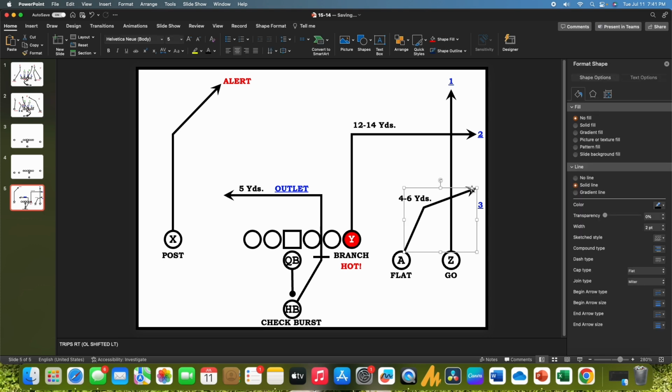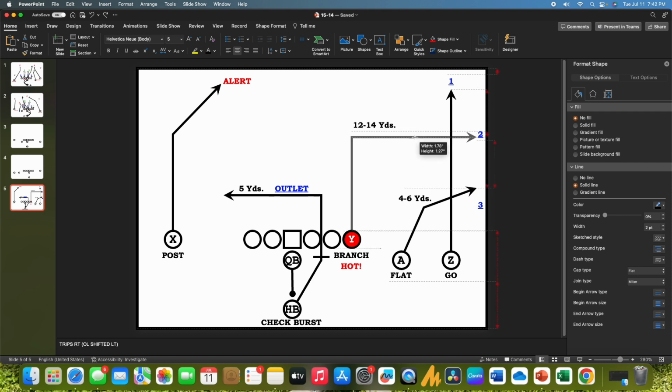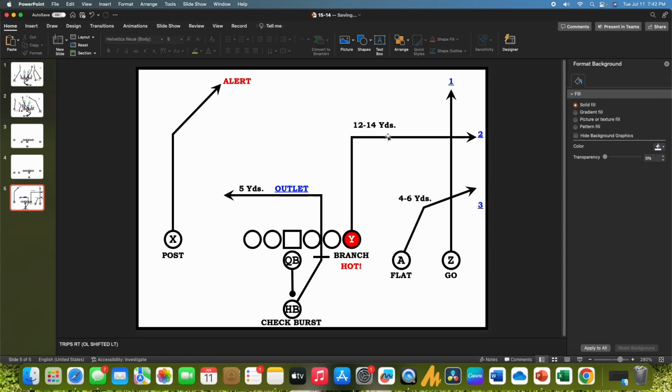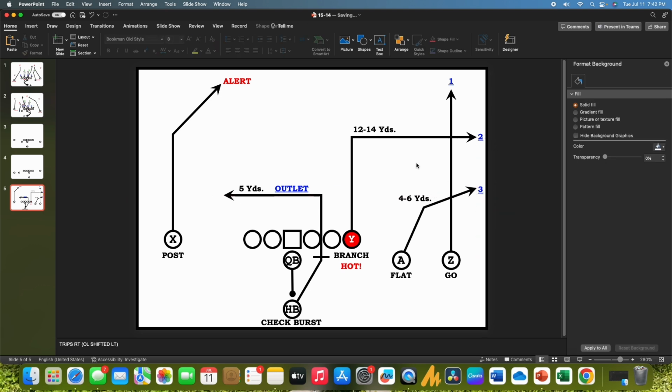Now, this being 6 yards, this is pretty close to halfway up if this were 12 yards. I kind of think about the top of the box being at about 25 yards. So we kind of need to bring the branch down just a little bit as well. Now we even up our progression. And here we have a pass play.